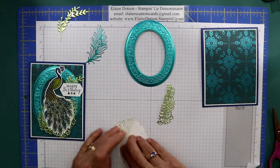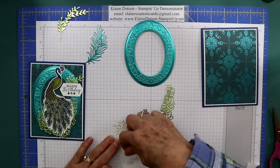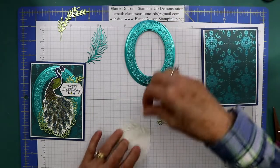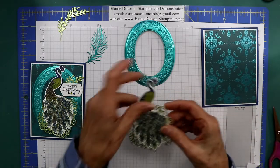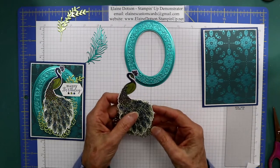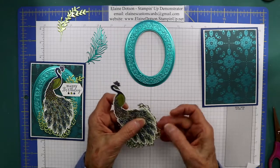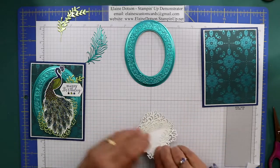Turn it over. And then tape it on there so it doesn't move. Oops. Like so. Okay. And then you're going to tape the other side so it shows. I had a little bit of trouble with this. And you can trim, which I probably will.